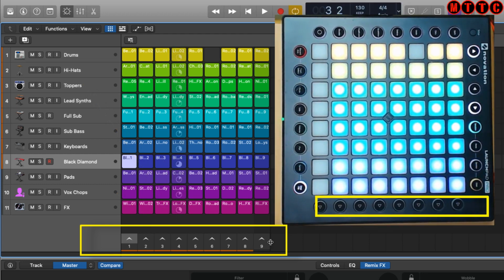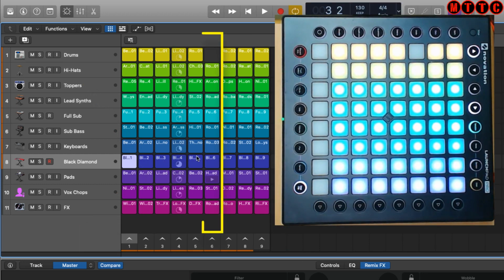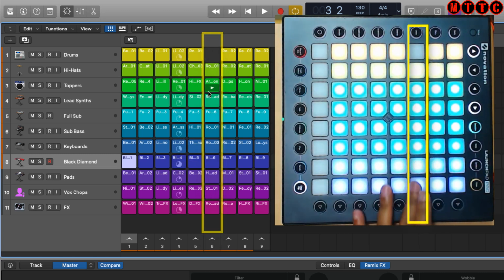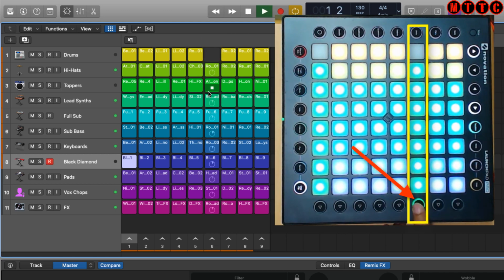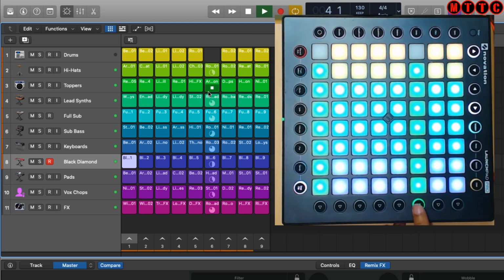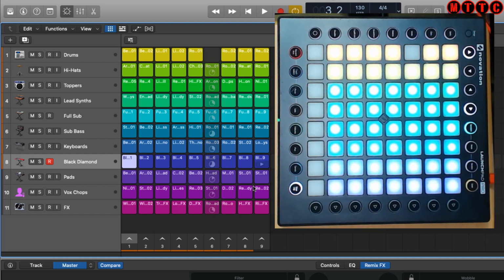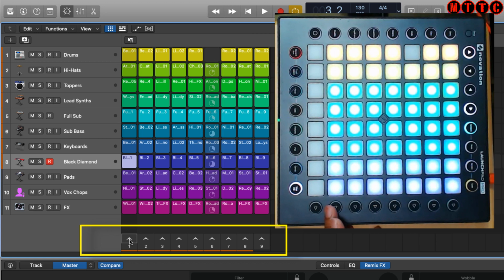That makes things a lot easier to follow. So, for example, this column right here with the blank cell at the top is this one here. So if I was to press play here, okay, and of course I could launch it from down here as well. I hit the spacebar to stop playback. So we launch each column either by clicking on this play button down here or on the corresponding play button on the Launchpad Pro.